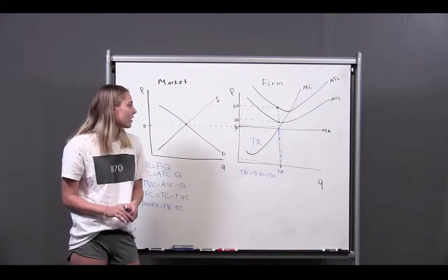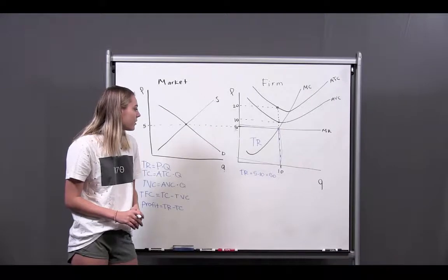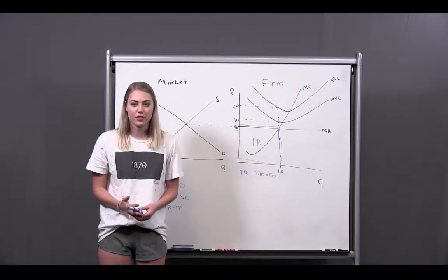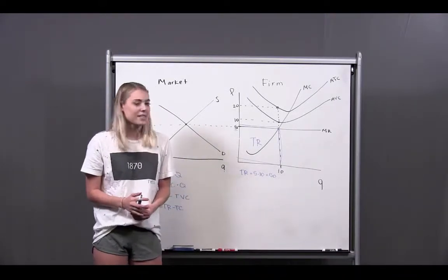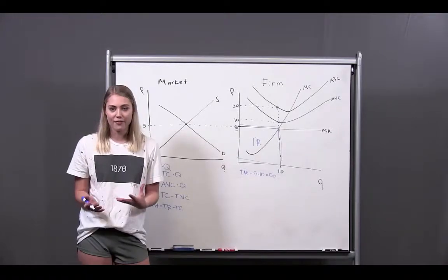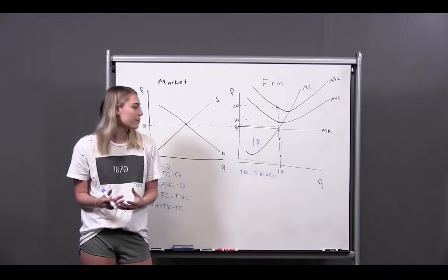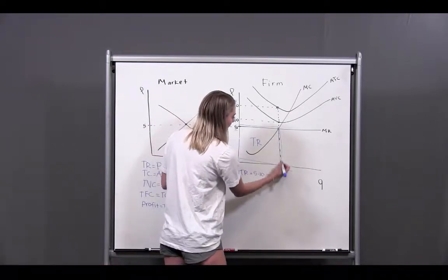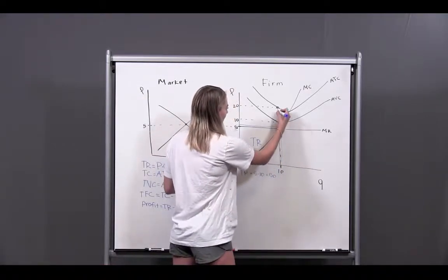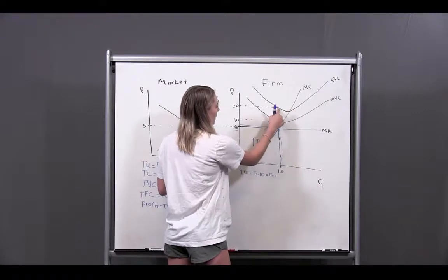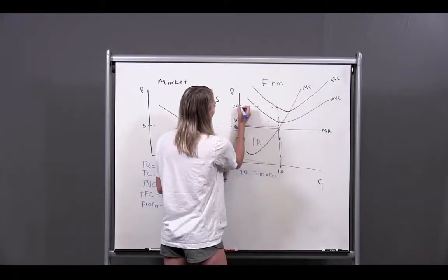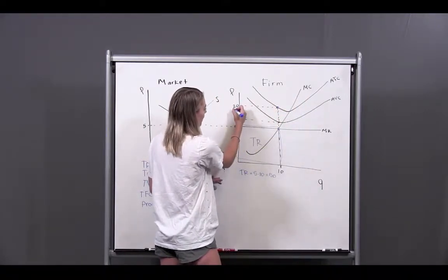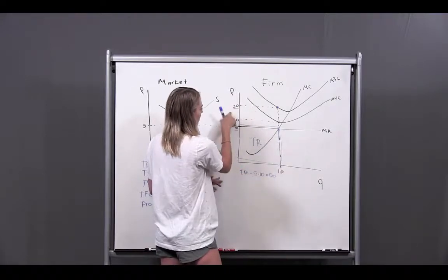So now we're going to find our total cost. So what we have to do to find total cost is multiply the average total cost by the quantity, because average total cost tells us on average how much it costs to produce 1 unit of output. So to find the average total cost for the quantity 10, we go all the way up this line until we reach this point where it intersects with average total cost, and we find that the average total cost of producing 10 units of output is 20.